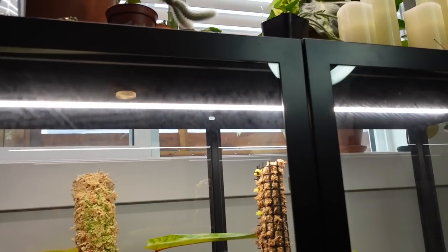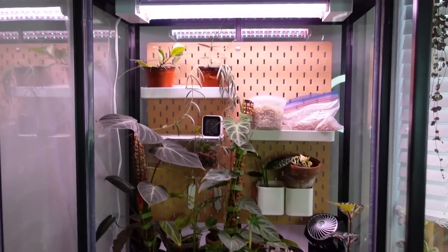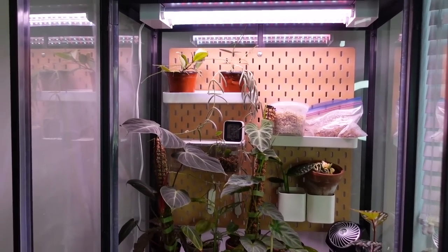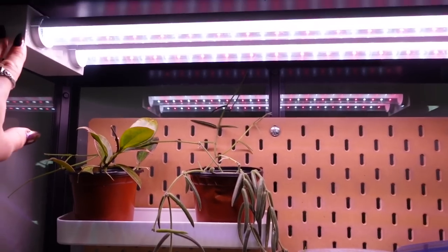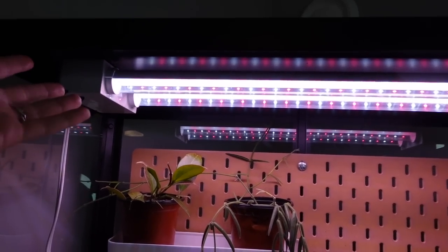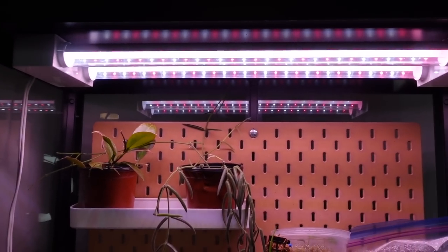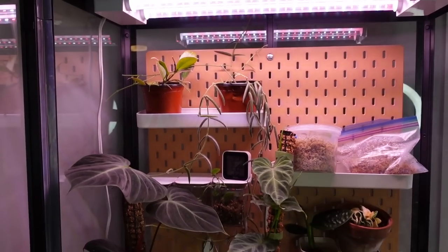I guess I'm just comparing it to my plant spectrum grow lights and I love those lights so much, so it's hard to not have that comparison in my brain. But I will say that these do the job, they work well, they're a more budget-friendly option. It would probably look a lot better if you have a white cabinet as well. Mine is black, so obviously the bulky white plastic is not very complimentary, but my plants seem to like these lights.